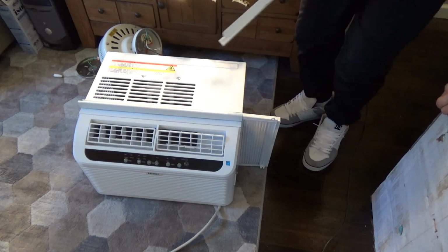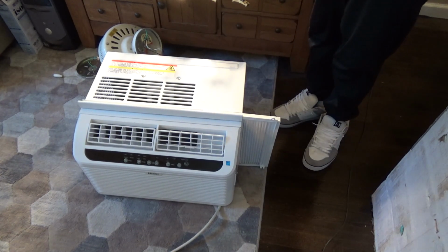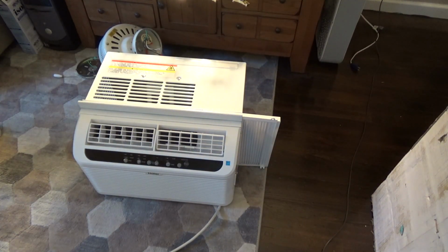Well, the Arctic Queen is respectable for a cheap piece of junk. I mean, performance-wise, it actually does pretty good. It's just really noisy, which I think is all fan noise, because look at the design of the impeller. It's like a vacuum impeller. It's not a regular blower wheel.